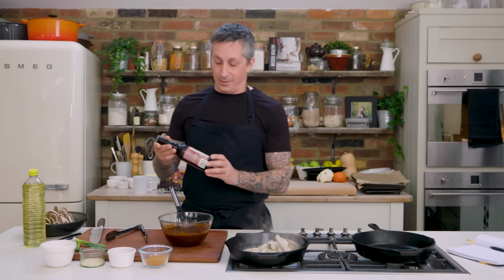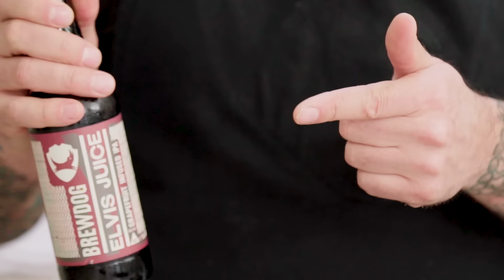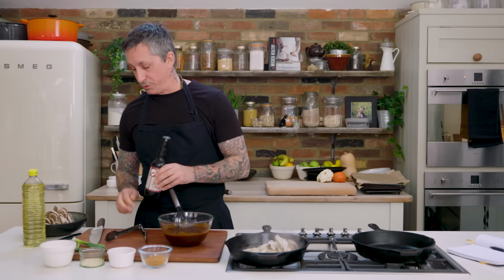And I also got, in the UK here, we have this amazing BrewDog beer, which is vegan beer, and these guys are not paying me. But when I like to have a beer, I want to have a vegan beer for one, and I also want to have a BrewDog, which is great.